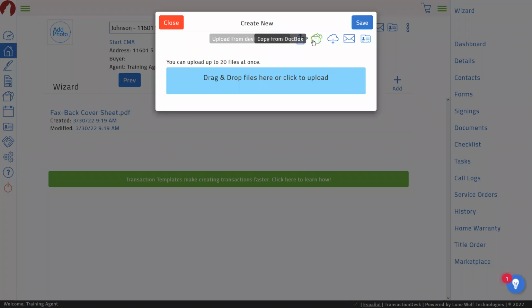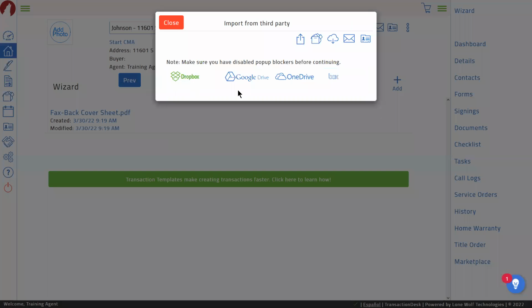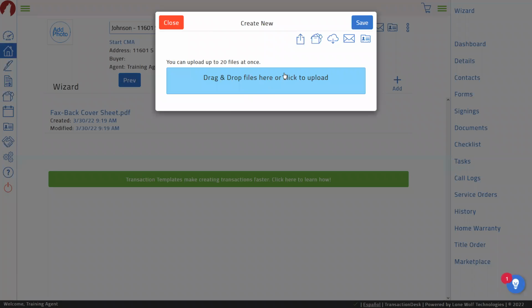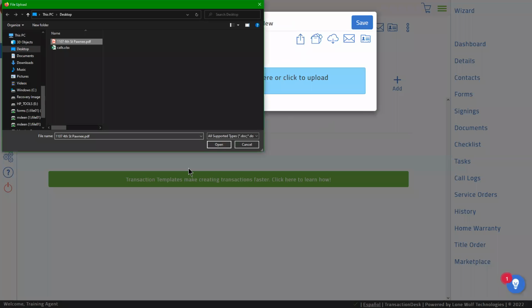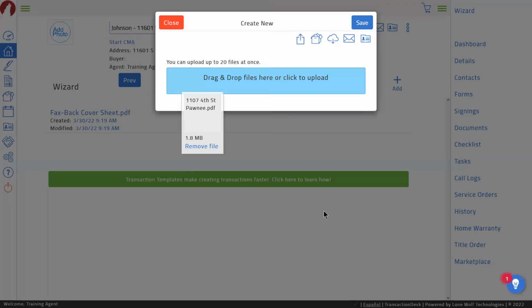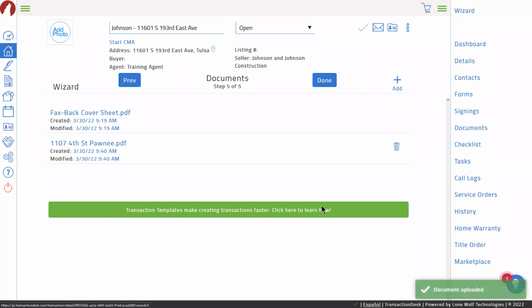There's also an upload from DocBox if you guys have a previous transaction that had the documents in it, company forms, things like that. Or there's even an option to upload directly from Dropbox, Google Drive, OneDrive, or Box if you're using any of those service providers. Now, in my case, I'm just going to be adding in a little tax document. All right, so we're all set there.